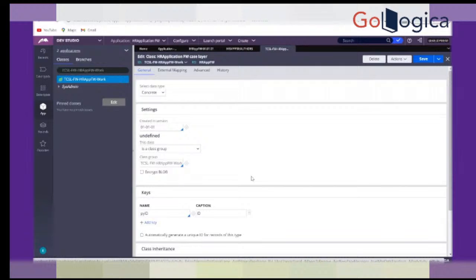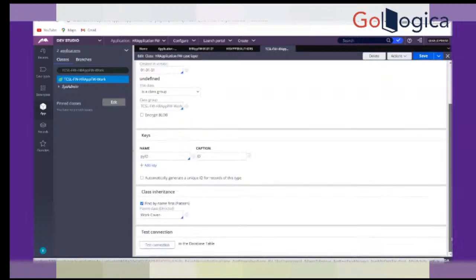All right, because once you update the class groups, the tables are mapped to something different, and then once the tables are mapped to different classes, the instances that you start creating will be going into a separate, different table, which is not expected. So that is the reason why, while changing between is a class group, does not belong to a class group, and belongs to a class group, we should be cautious of not changing anything, in order to avoid the issues that arise. Okay, all right, moving on to this inheritance concept.